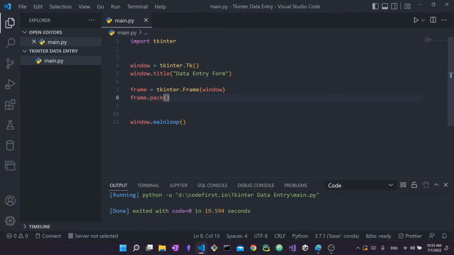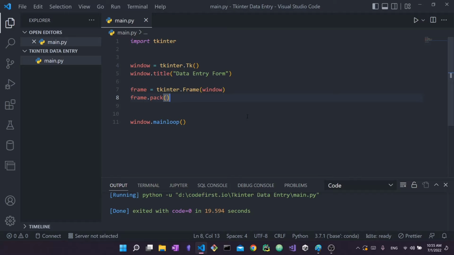So for now, if I actually run it, you can't really see anything. In fact, you see nothing. This is because the frame itself is still empty, so it has a size of 0, so you can't really visualize it yet. As we add more widgets, I'm going to re-explain stuff related to the frame just so you can understand why we used pack and how this is making a difference. Okay? So we have one frame inside the application.